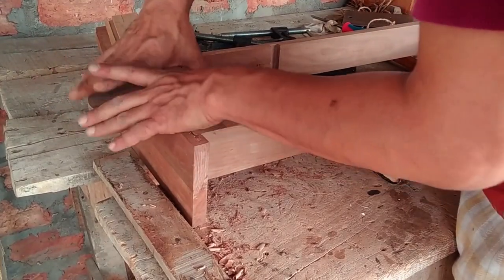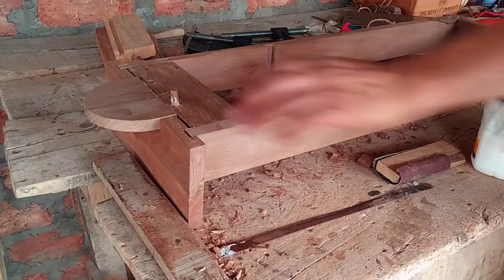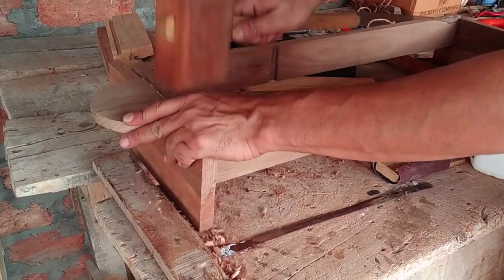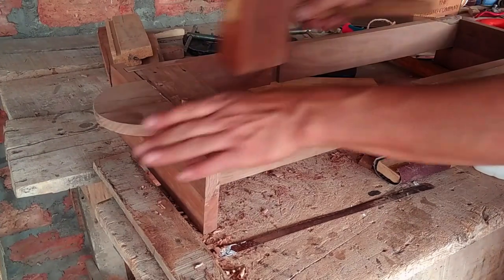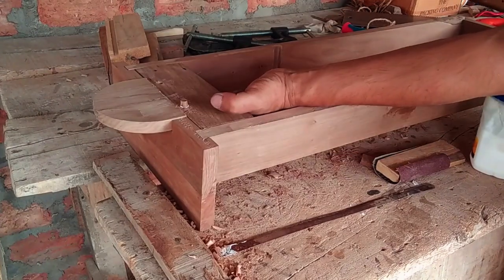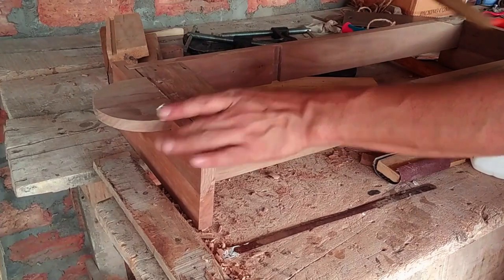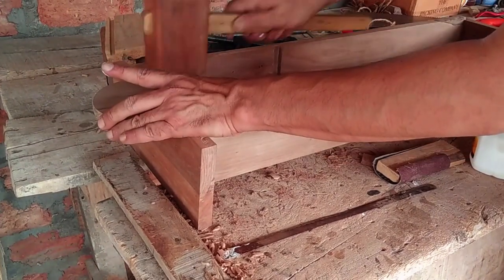Fix the top piece with glue and peg. In the next episode, I will complete the rest of the clock.